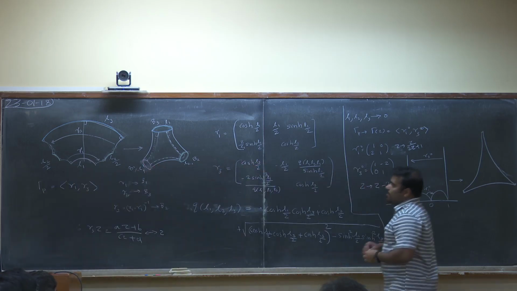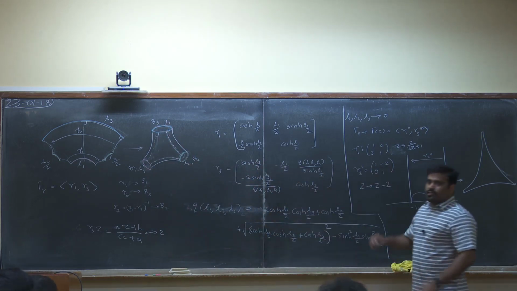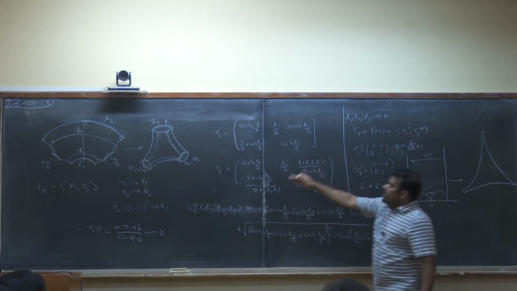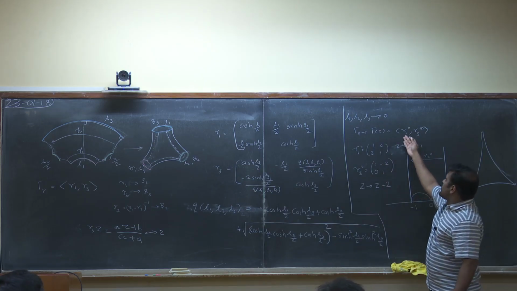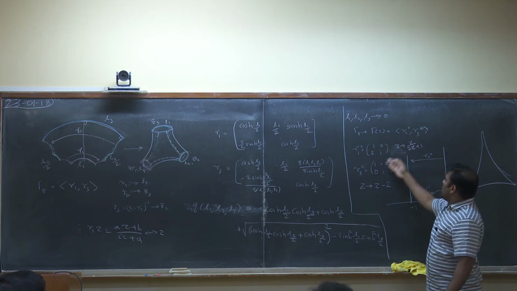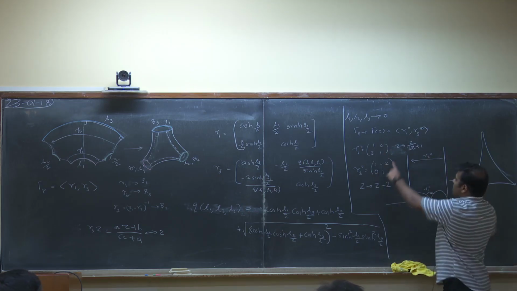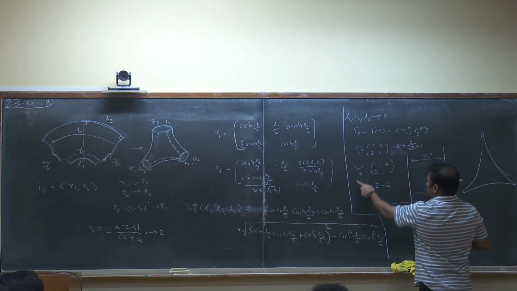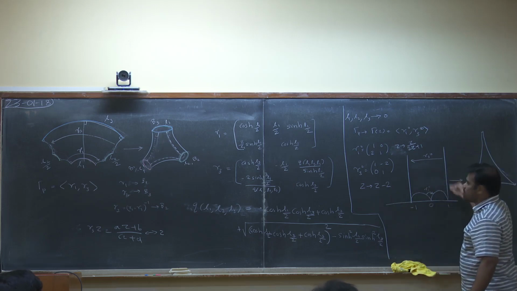So you have a general pair of pants that has a finite boundary length. Then you could take this limit L1, L2, L3 goes to 0. Then what you reproduce is that gamma p becomes the group gamma 2, which is generated by gamma 1 0 and gamma 3 0, where gamma 1 0 is given by (1 0; 2 1), and gamma 3 0 is given by (1 -2; 0 1). So gamma 1 0 is the identification that identifies Z to Z over 2Z plus 1, and gamma 3 0 provides you this identification Z going to Z minus 2. So that's how you get this nice fundamental domain.